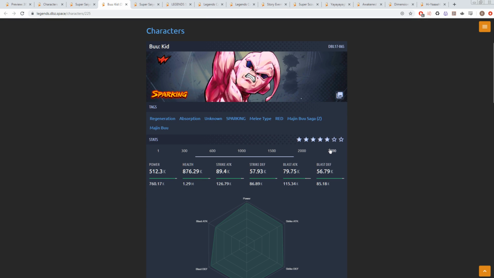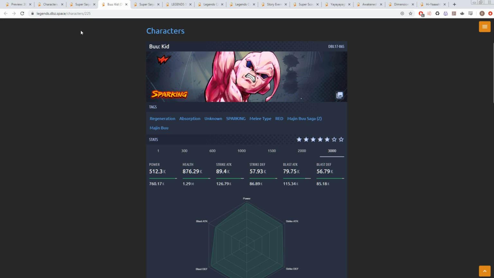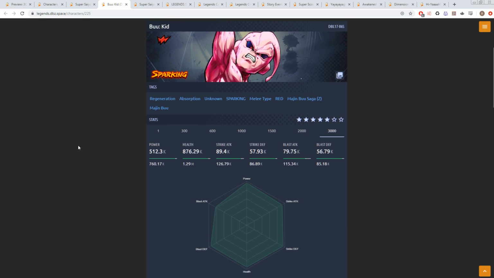He's red, obviously regen. He's actually a melee type, so he has pretty good strike attack. Honestly, his stats are not the best. So this guy, I mean, in comparison, right? His defenses are not bad. Does he have more health? He does have more health. So, I mean, I assume he's going to be getting insane, unique buffs and stuff, because generally, characters from step-up banners are really, really good. Super top tier. They're the characters you want.